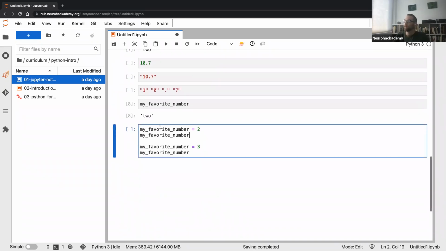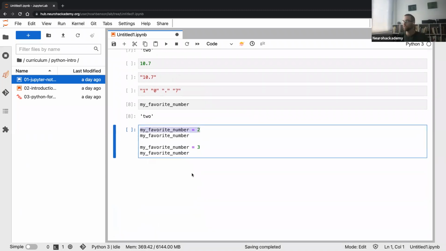Well, what's going to happen is it's going to run each of these lines of code in sequence, one after the other. The first thing it's going to do is set my favorite number to 2. And then the next line just evaluates my favorite number. So the result of this line is 2, but it's not the last line in the cell. So Python's just going to keep going, and it's then going to set my favorite number to 3, and then print out my favorite number, or rather evaluate my favorite number. And since this is the last line in the cell, it's going to print it out.